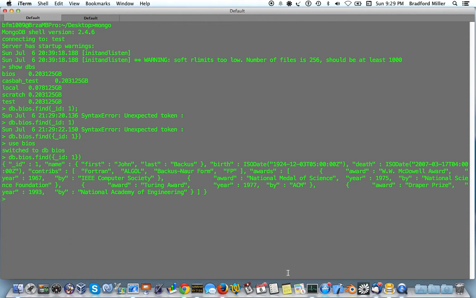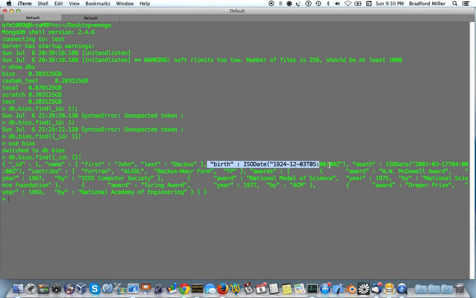So, what MongoSluice will do to this document is find the embedded objects and establish those as one-to-many relationships. So, at the top of the document, we have an ID. We have a name, but that's an object. So this is going to be decomposed into its core types, which in this case are, we have first and a last, those are both string. So this is going to be a table. Name will become a table, and it will have a one-to-one relationship with the BIOS table.